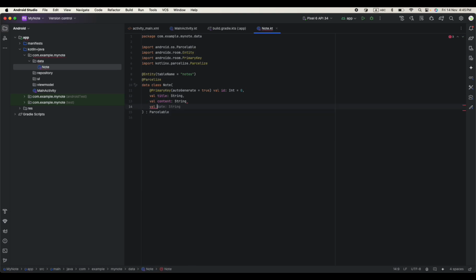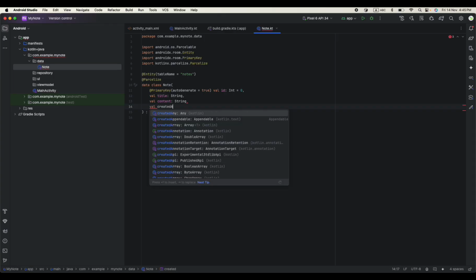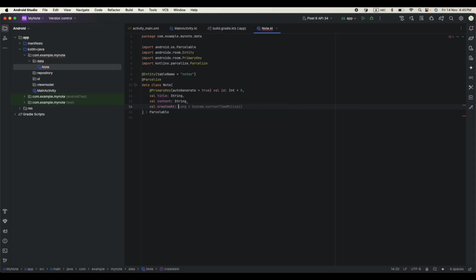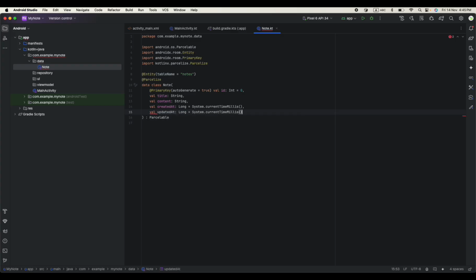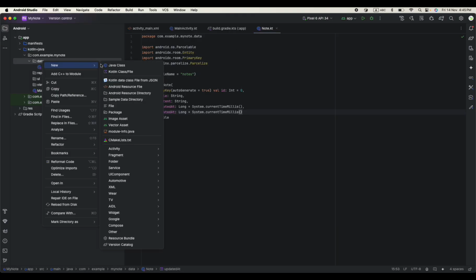This should be val createdAt, and we say Long, the system current time millis. Okay, and then another one we need is val updatedAt, and this will be the same Long with the system current time millis. Okay, so this is our model, and now let's go and create our DAO class.